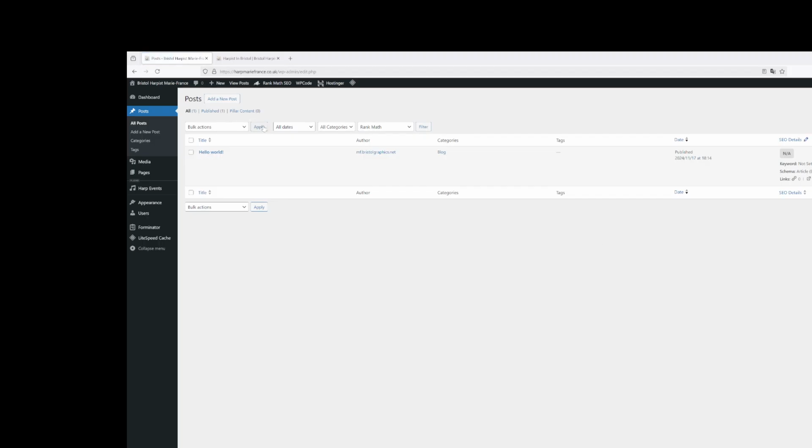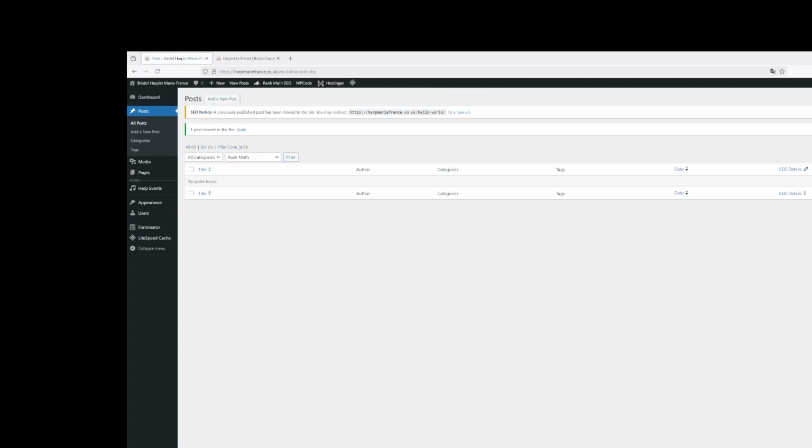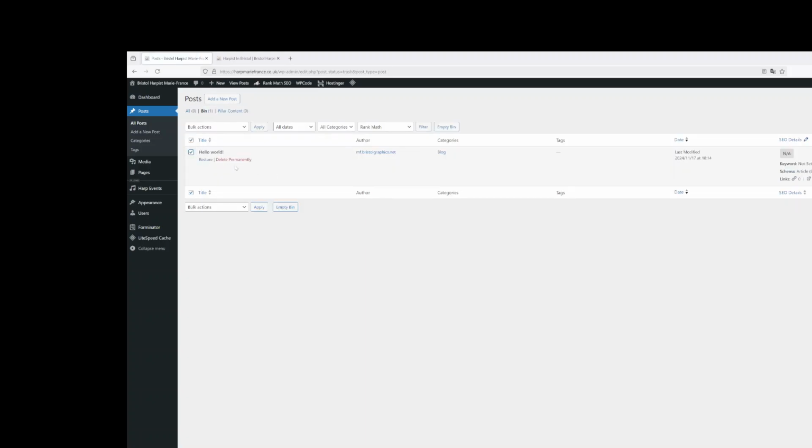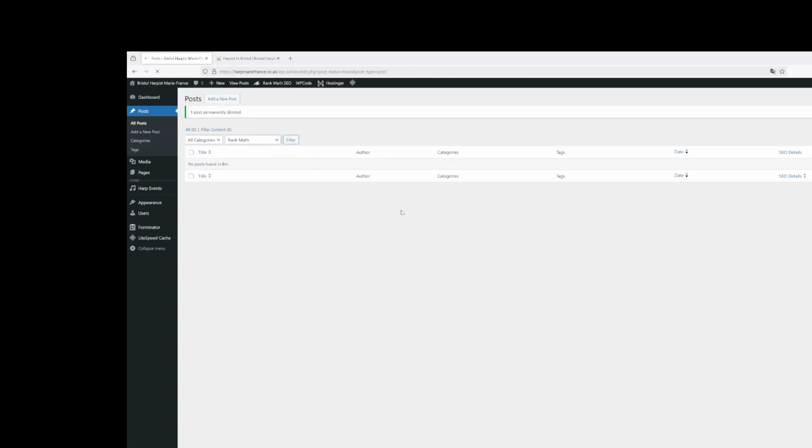And actually, you've got one, and the post section is used if you're using the website for blogging. Well, you're not. So this post here is the test post that automatically comes when we load WordPress up. So in actual fact, I can bin this. I click the bin button there, and I can just bin that post. I don't need it. And then from the bin, I'm going to just empty this bin. So there you go, delete permanently. So that section's empty, and I can basically ignore the post section.